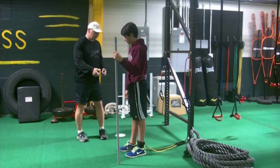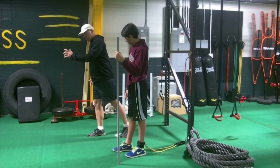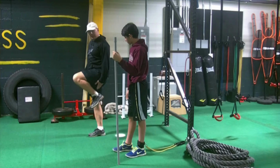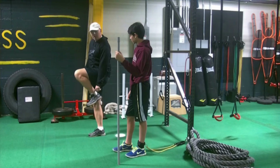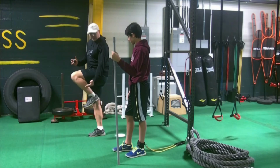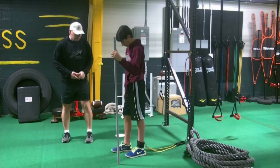Okay, so the first one we're going to do is that first part of the recovery phase, which is going to be driving the leg up, where you want your heel right near the bottom of your butt, right where the hamstring comes, and you want your toe up. You don't want to come up this way. You want to be up so that your foot is flexed. So we're going to work on that first.